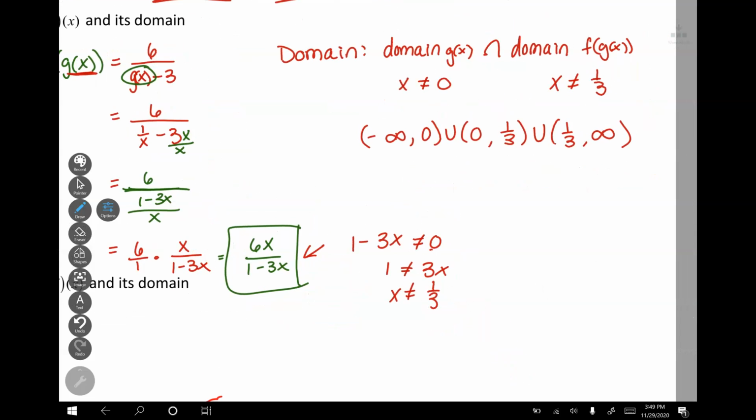It's actually easier if you write this one in set builder notation, in my opinion. So this is interval. But if we did set builder, since all we're doing is excluding two numbers, we could say the set of all x such that x does not equal 0 or 1/3. And that would be that. So I kind of like that when I'm just excluding two numbers, but you'll see interval used a lot still.